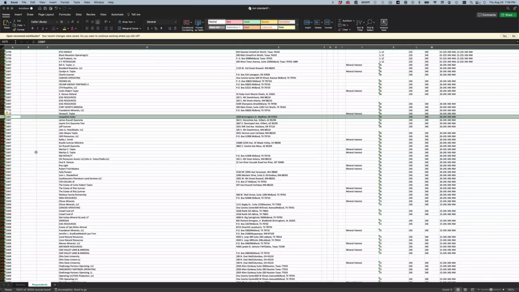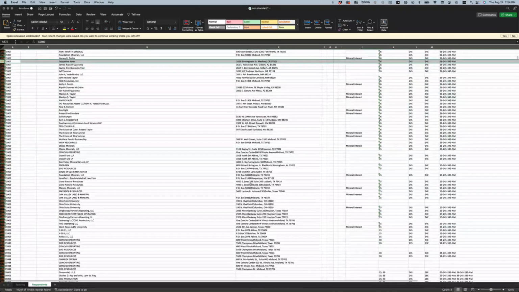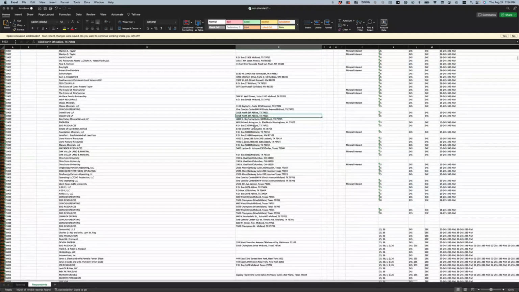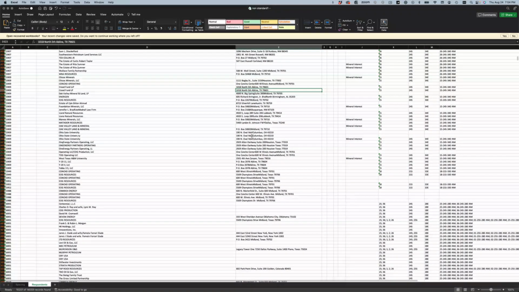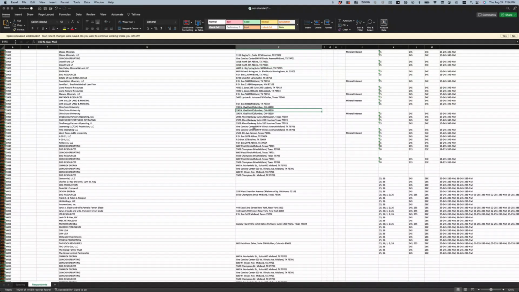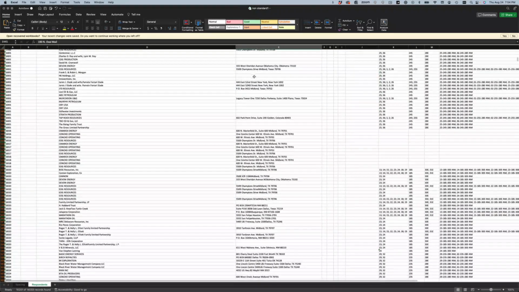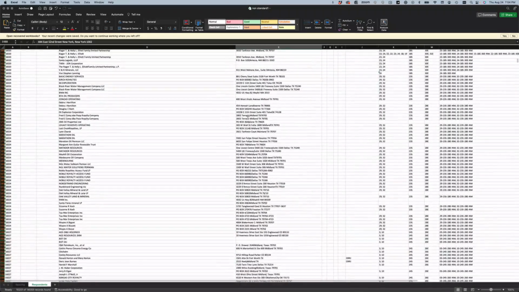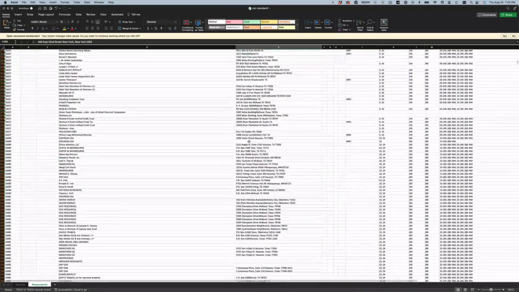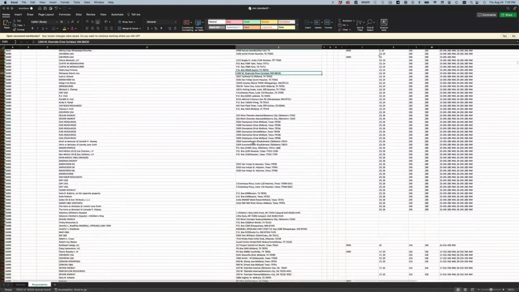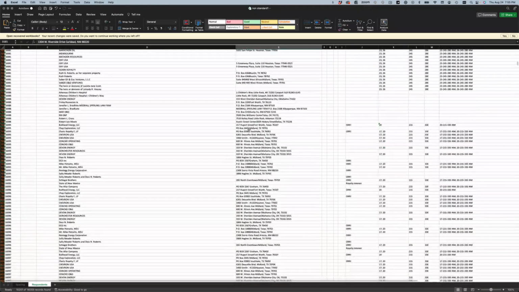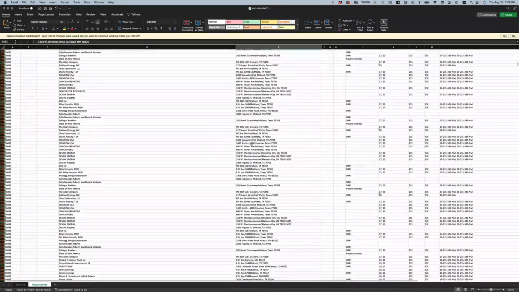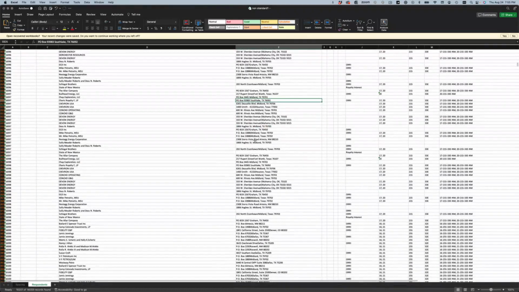We see some addresses in New Mexico, in Columbus, Ohio. We see Ohio State University. We see New York, New York. I think you get the point. And we can start looking for names and addresses that are out of state. So let's pick one. Here at South Lake. Let's stay away from that.